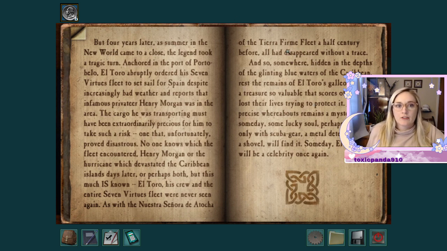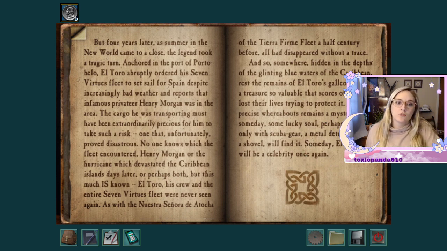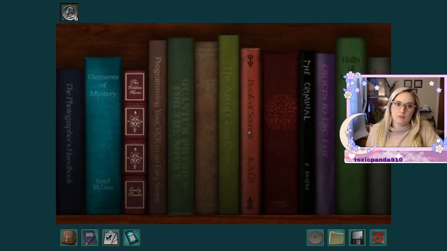All had disappeared without a trace, and so somewhere hidden in the depths of the glinting blue waters of the Caribbean rest the remains of El Toro's galleons, and a treasure so valuable that scores of men lost their lives trying to protect it. Its precise whereabouts remain a mystery, but someday some lucky soul, perhaps armed only with scuba gear, a metal detector, and a shovel, will find it. Someday El Toro will be a celebrity once again.